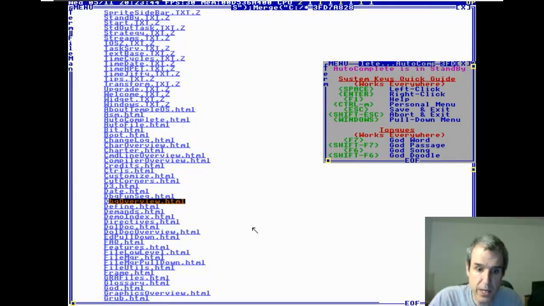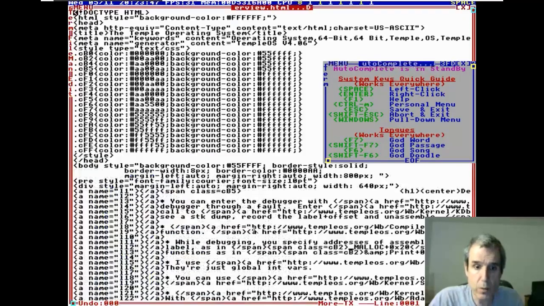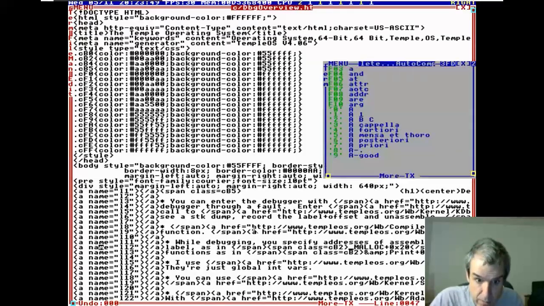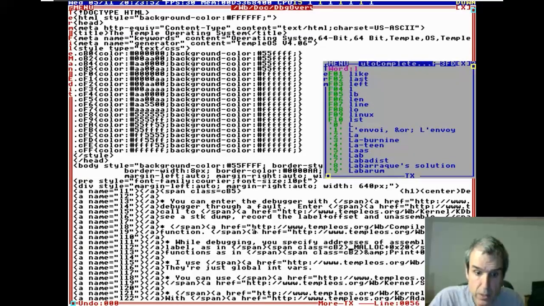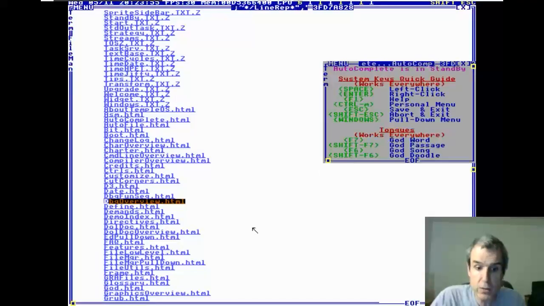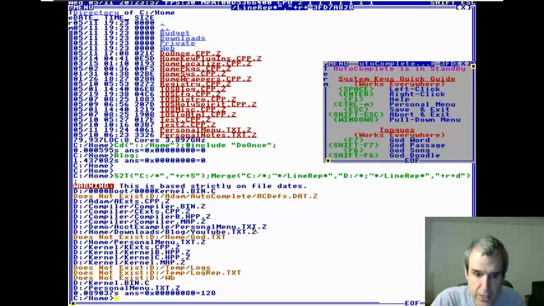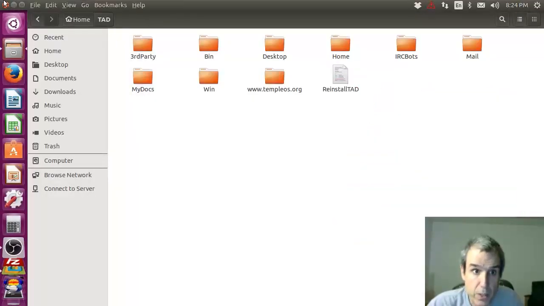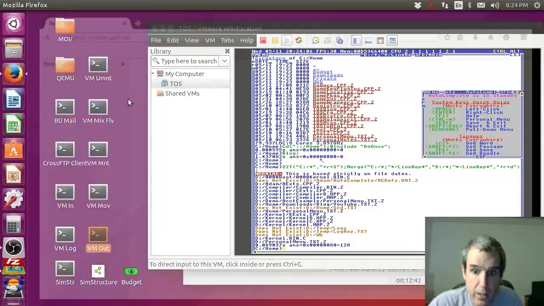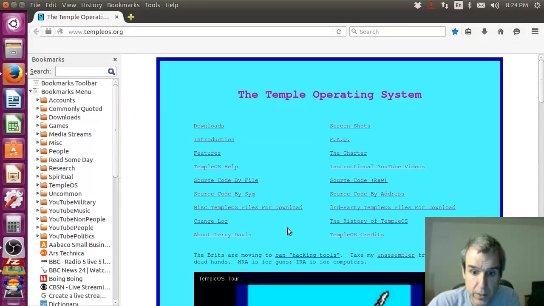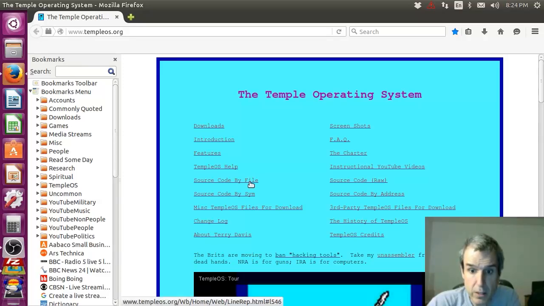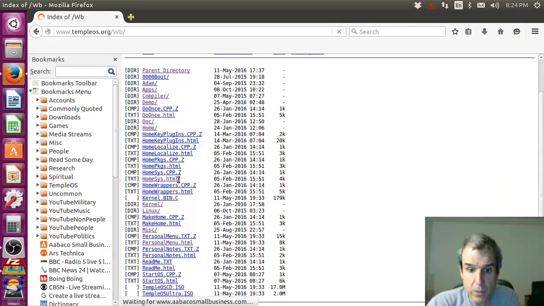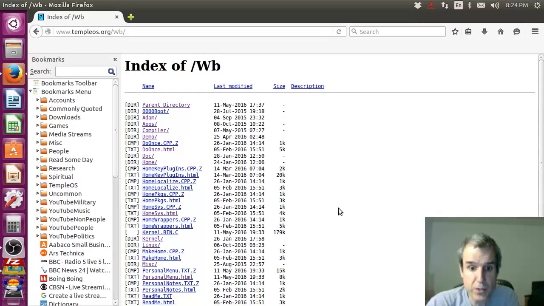So there's an HTML version. One of the interesting things is I put line number anchors, so that if I want to go to a line number in a file in HTML, I can. HTML doesn't say go to line number, but my links let me go to line numbers. So as a matter of fact, on my website, I have my entire distribution uploaded under the source code by file, source code by symbol. This is the raw source code.